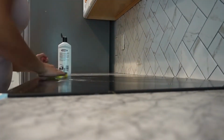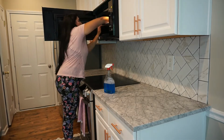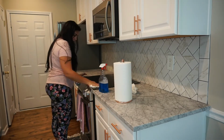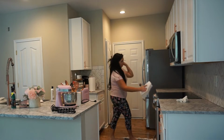I'm using a glass cooktop cleaner with a sponge and getting all that grime out of the way. I also love to use Windex to clean all of my glass appliances and also the microwave. I find that it gives it a really nice appearance and makes everything super shiny.